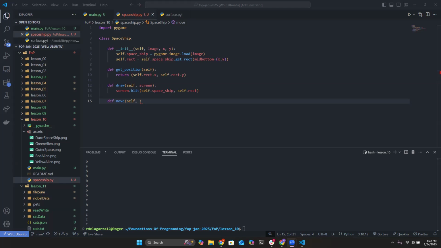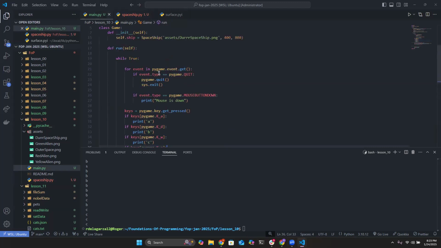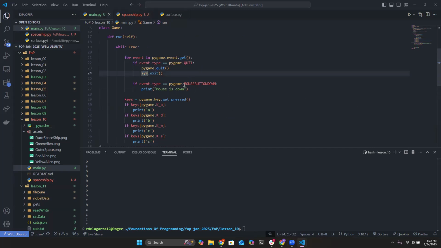So the event type that I'm listening for is mouse button down. So I don't know how to convert that into keys. You are trying to move with just your mouse? No, earlier you had to say if event type equal pygame.mouse button down and then pass. So that's the only event listener that's actually happening right now. It's not listening for buttons, right? Yeah, so looking at my main code, I demonstrate how we can look for events within the for loop, right? But then I mentioned that we're going to come back to this later.